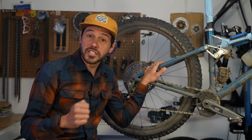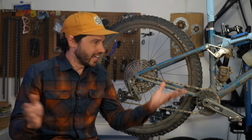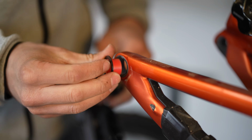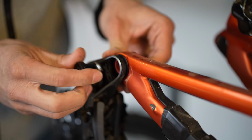All right, so I'll be the first to admit, I get really hyped up with new technology. But yes, we often see tech that's a bit silly, like an iPhone every year. I mean, come on. But when SRAM launched the Eagle transmission by using their UDH standard and replacing that hanger with nothing, this was a big deal and it excited me.